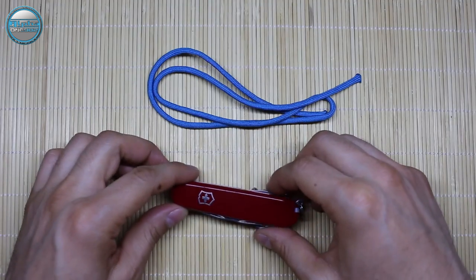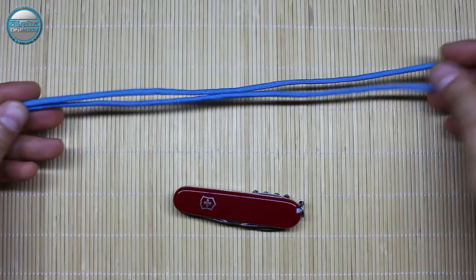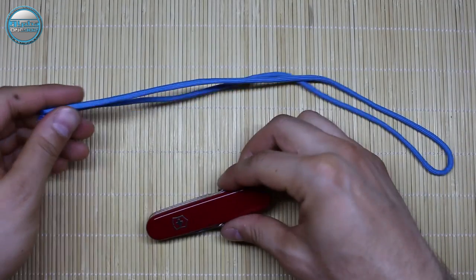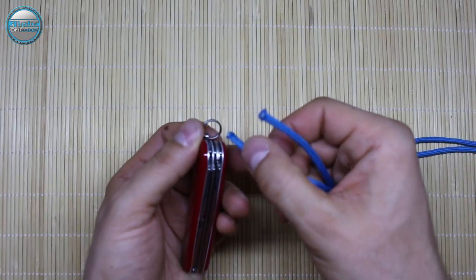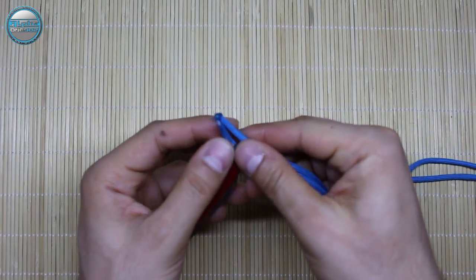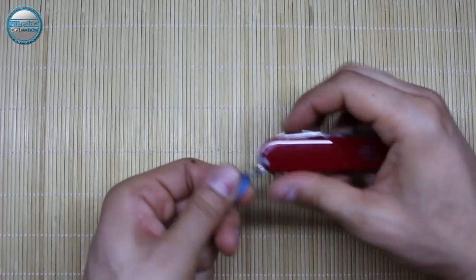So for today's project we're gonna need this piece of paracord and of course the Swiss Army knife. Take one end of the cord, insert it into the ring of the knife and pull it till the end.